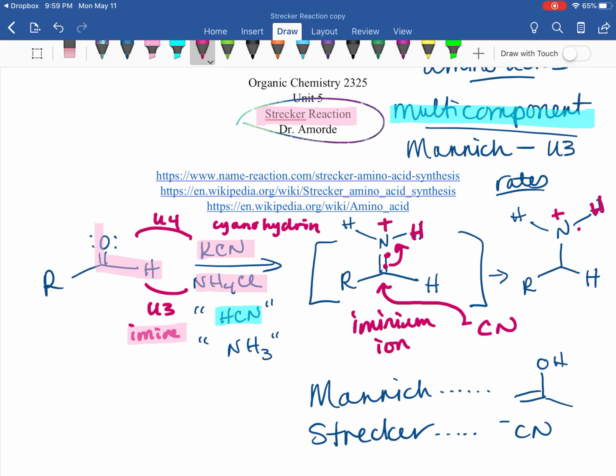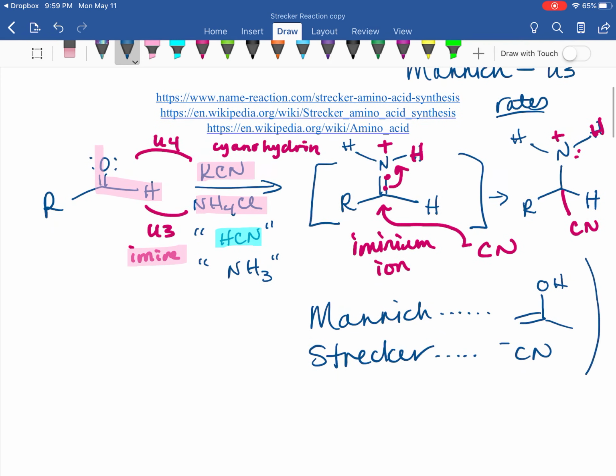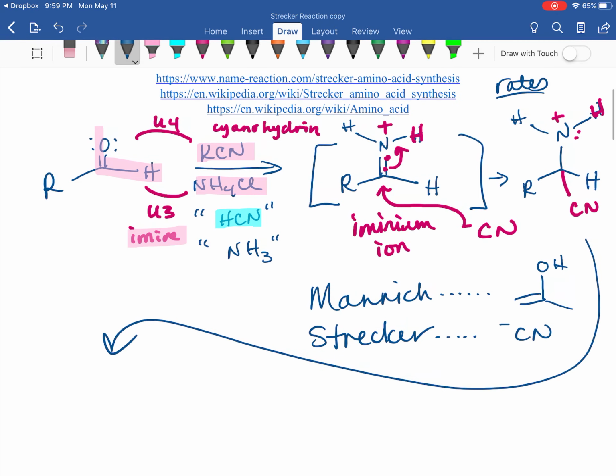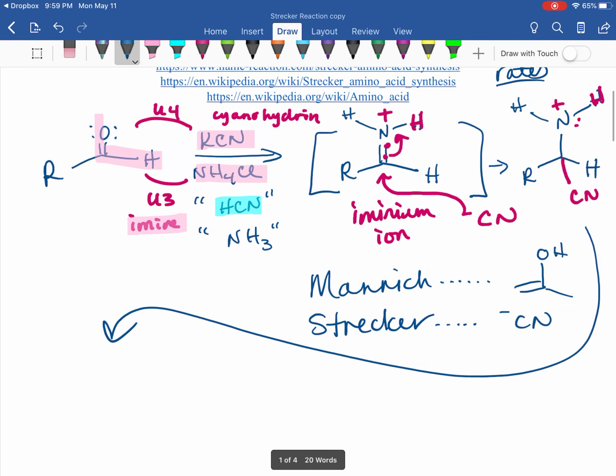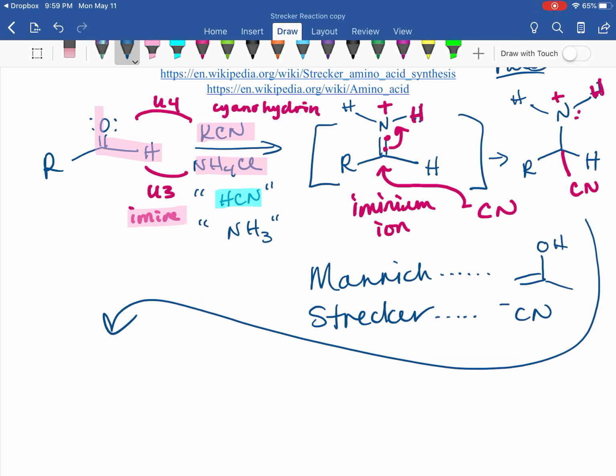Okay, so now what did we just make? Let's color code for a second here. Let's make that, like that, and we just added cyanide. Okay, so the second part then of our Strecker reaction, we make this kind of version of a cyanoamine. Now, don't Google that because I kind of just made that up. But what we are making right here, okay, let's just picture that. We just made that.